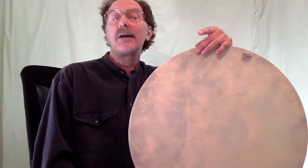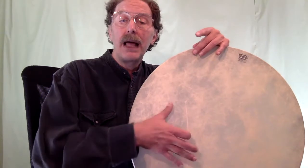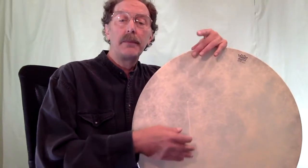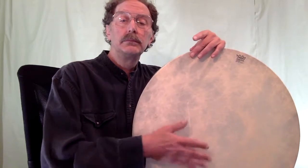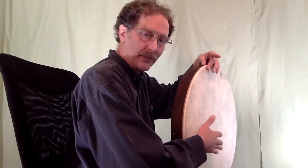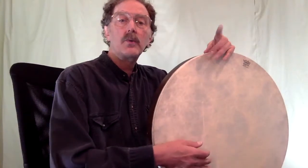But here's the pattern. Here's the sequence. The bottom, the middle, and the top. Bottom, middle, top. Play along. Now notice, stuck can set up the thumb. I'm setting up the thumb to do its stroke, okay? Stuck, bounce, rim.